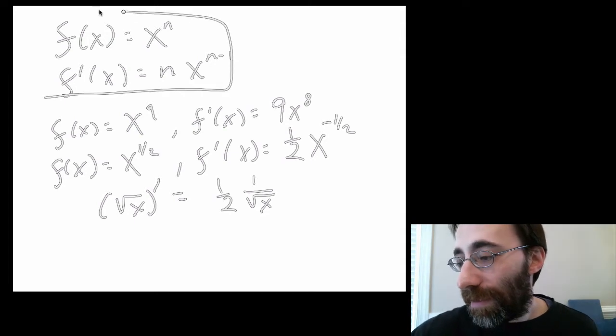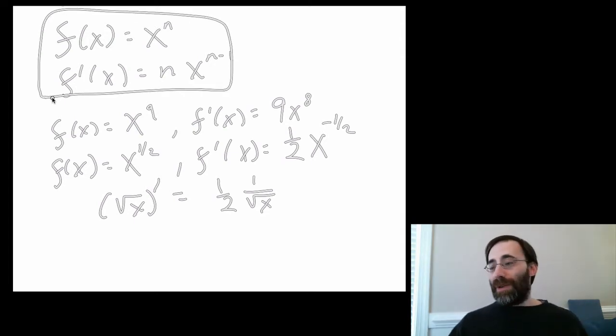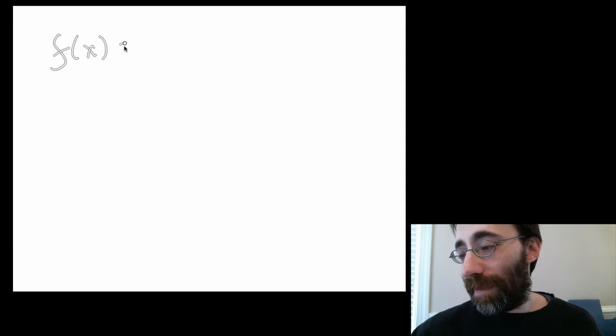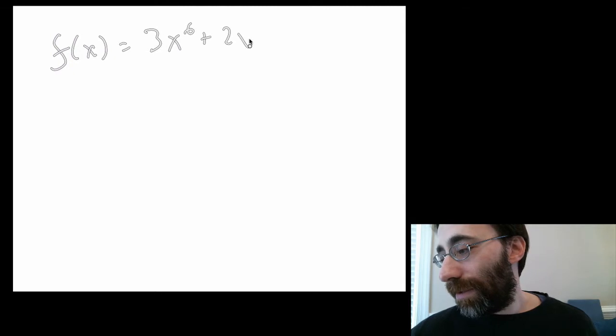Now, my advice is remember this rule right here for the power rule. Don't re-derive it. You can re-derive it if you want to. But again, it's much easier for you if you remember that rule. It's not that complicated. It comes up a lot. And it's pretty easy to remember. Now, I promised polynomials, though. This is the derivative of powers. How do you deal with the polynomial? Well, as you might guess from the order I've stuck these things in, the previous module said one of the rules for differentiation was that the derivative was a linear operator. We can use that immediately because a polynomial is just a linear combination of a bunch of powers. So here's a polynomial.